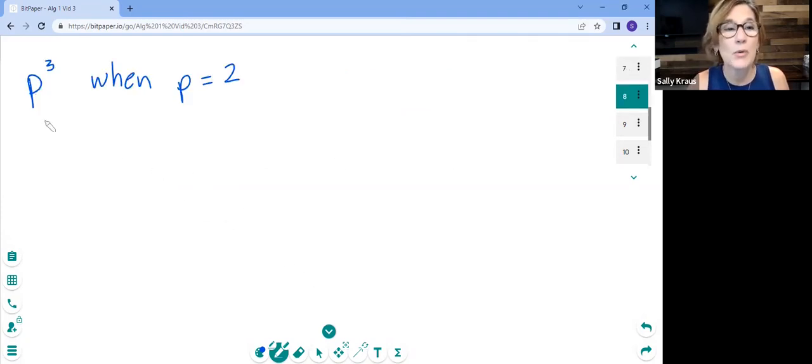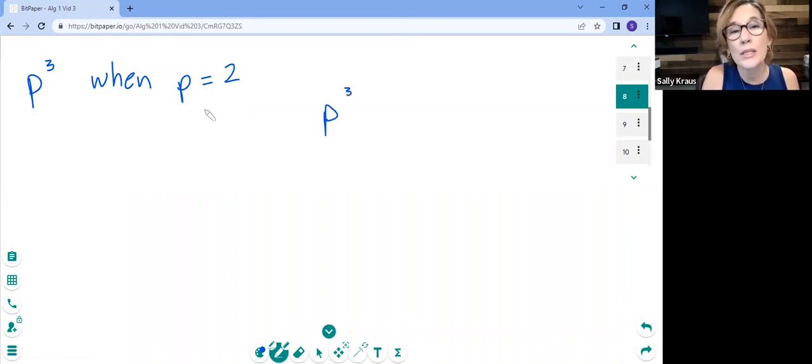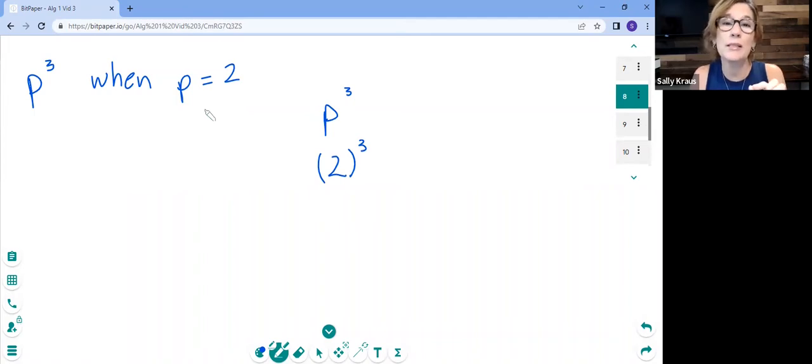So here's your example. What is p cubed, or to the third power, when p equals 2? It could have been anything. They could have put anything in there, but today we're going to put in 2 for p. So all I want you to do is write down the original problem, and then we are going to substitute in 2 for p. And every time we substitute, if you will put it in parentheses, you will thank me later, because there will be a time when that parentheses is going to save you from missing a negative or misinterpreting the problem. So remember, 2 to the third power means 2 times 2 times 2.